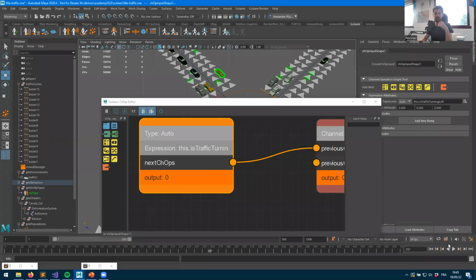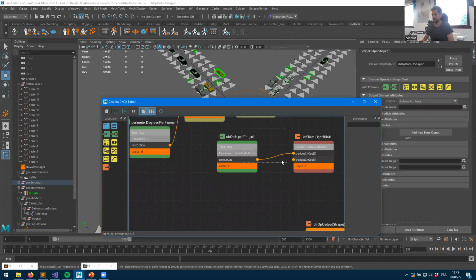So that's something you can use to drive a shader or drive whatsoever you want to, like a light. But that's just a 0-1 value, and probably your shader just expects it to be, should I alight, should I stop? And obviously when you do a turning light, it's blinking. So what you may want to do is use Golaem to make the blink and enable that blink only when that is traffic turning left has a value of 1.